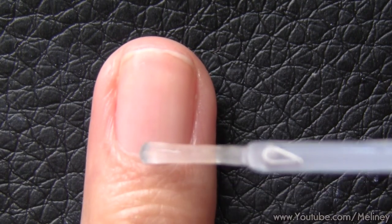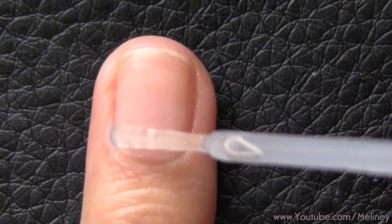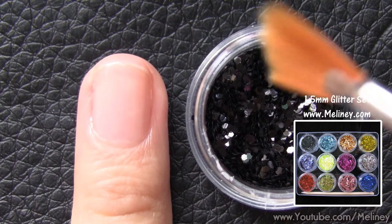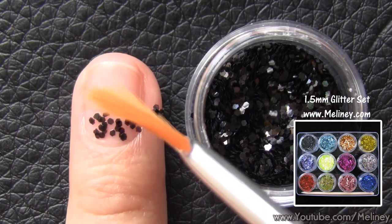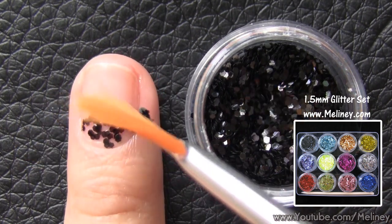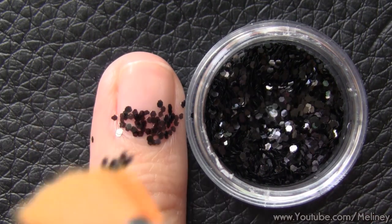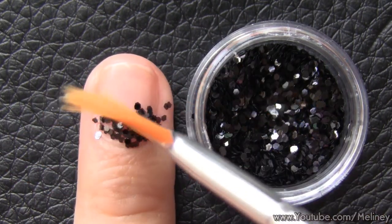Finally you can also use the fan brush to help apply glitter onto your nails. Either version of the fan brush will do — we only need the corners. First apply clear polish onto one section of the nail, then dip the side of the fan brush in glitter. It helps to pick up the tiny pieces and distribute them onto the nail. Only apply them to the section of the nail where there is nail polish. If you get it in other areas, you can tap it off the nail or remove it with a flat brush.